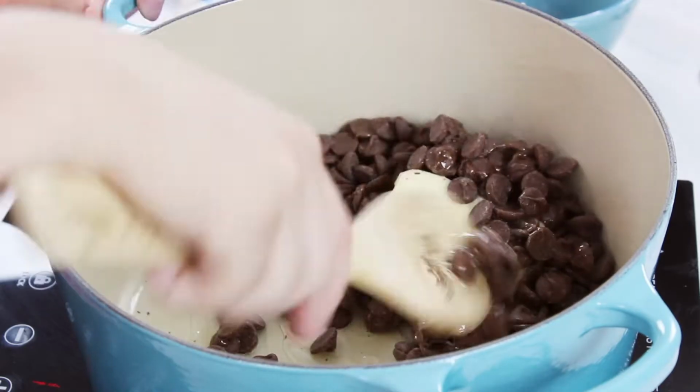Now we're going to set our stovetop to low heat, and we're going to stir everything together just until the butter and the chocolate are melted.